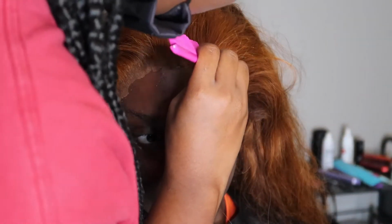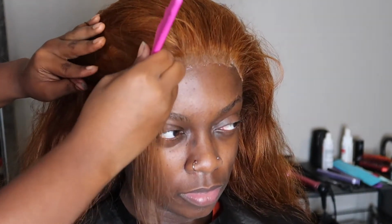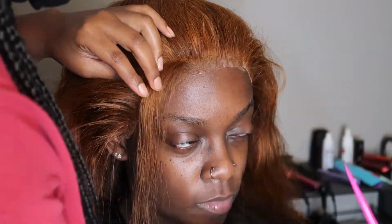As I'm fumbling with this, you're going to start seeing me pull out the baby hairs. Now, this is a gem. Basically, if you have clients whose install isn't lasting, typically the problem is baby hairs. People can't really uphold their baby hairs. So what helps hold the baby hairs in place for me is leaving that little bitty line of glue right there, just a little bitty line in the areas where you're going to lay baby hairs. I'm going to pick the hair out, and I'm going to press it into that small line of glue. It's not going to leave any residue on their cap or nothing like that, but you need that for the edges to hold the spot that they're in. Because I checked on Dez's install, and that install lasted her almost a month if I'm not mistaken. But as I said, you're going to press the lace and the baby hairs into that line of glue. This is going to have the small baby hairs coming across the front of her hairline. So yeah.